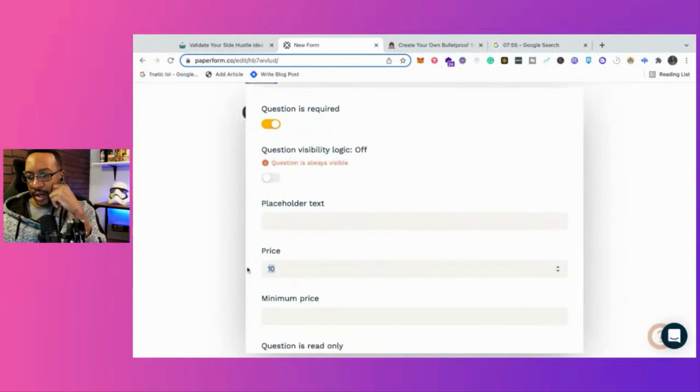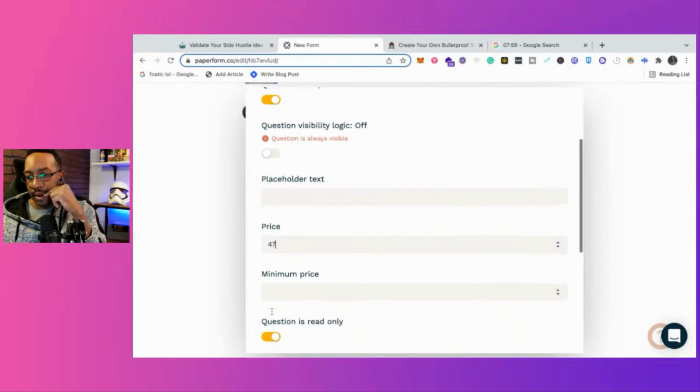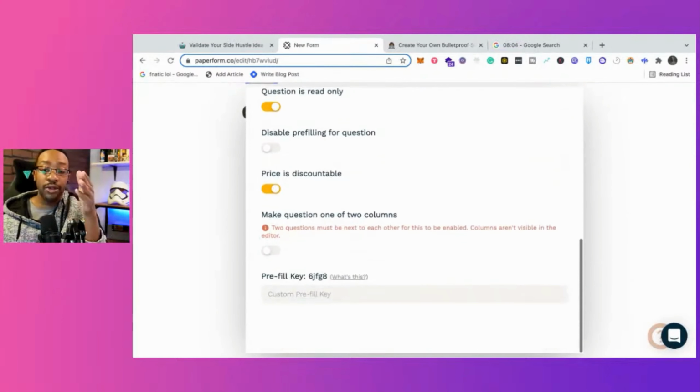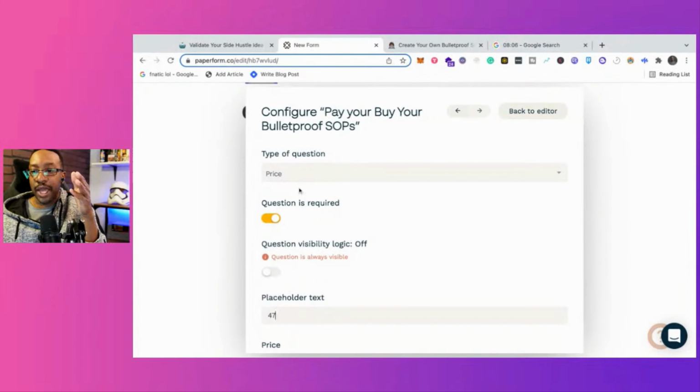Price is going to be, I'm going to say it's 47. I'm going to put 47 here. Minimum price. What I also like about this too, you can have a suggested price and then ask, hey, are you willing to pay, kind of thing, which is cool.